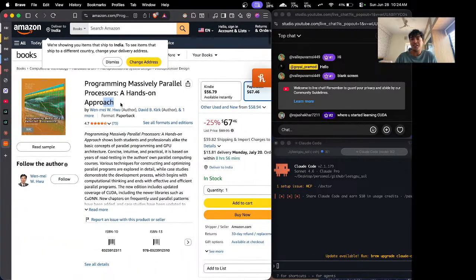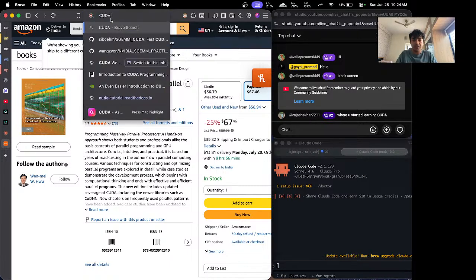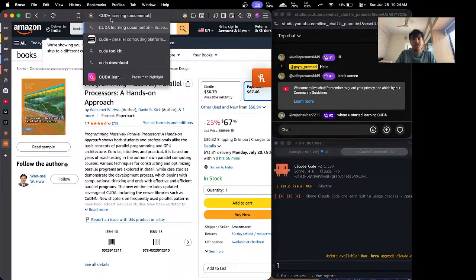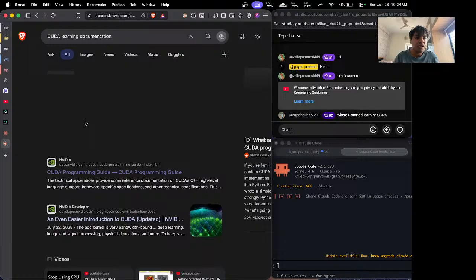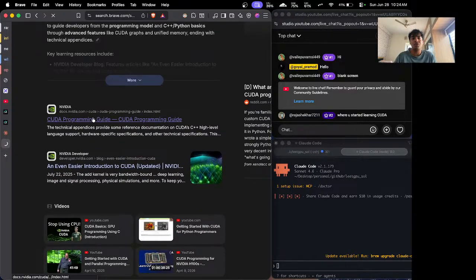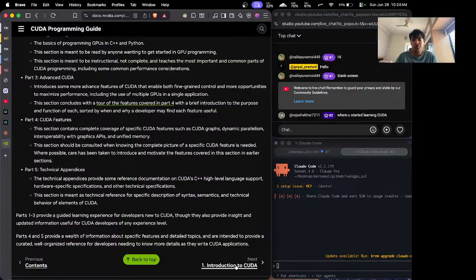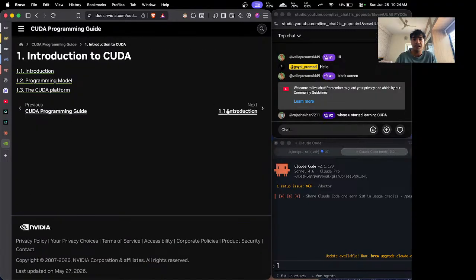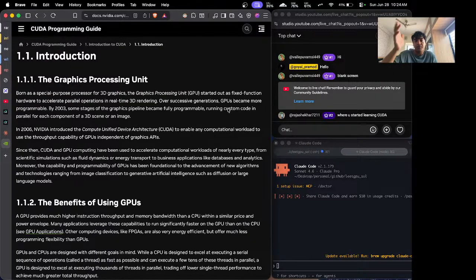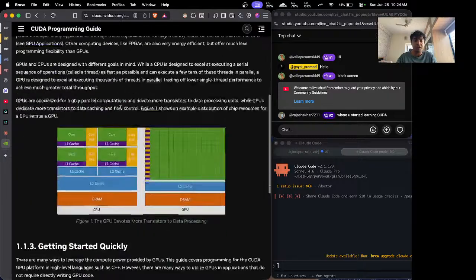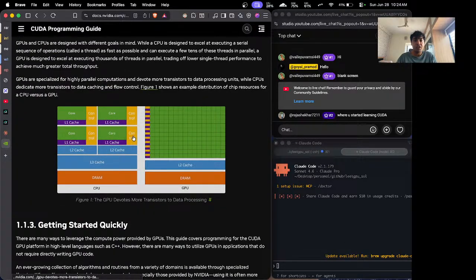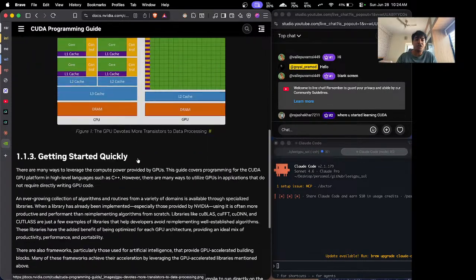If it's too much for you, you can always start out with the CUDA learning documentation. You can just Google that, and they have this CUDA programming guide, which is pretty good. It has a beginner's introduction to CUDA, and a lot of the chapters from that book have been incorporated in this. They teach you the architecture and the basics.